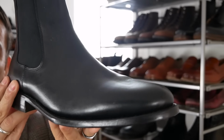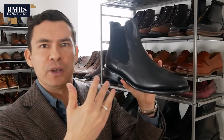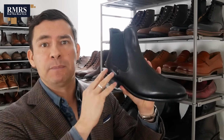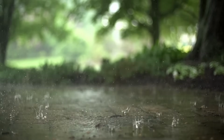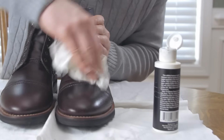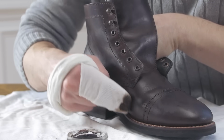These boots right here, even though they're black, I would say are borderline when it comes to being able to wear them with a suit. They're just a little bit too heavy, a little bit clunky overall in the build. I think you could still pull them off. Again, if you were wearing this in inclement weather, it'd be perfect. And remember, if you're going to wear boots like this in weather where it's raining, where it's wet outside, you want to make sure that you condition them, that you wax them. That wax polish is going to help protect them from the moisture.